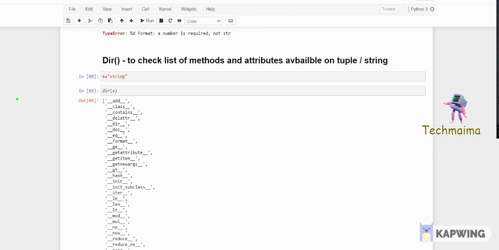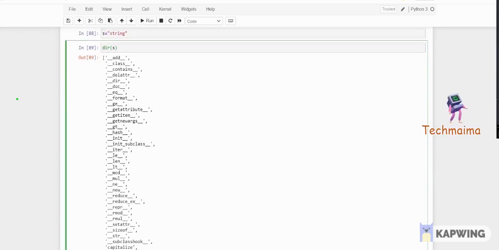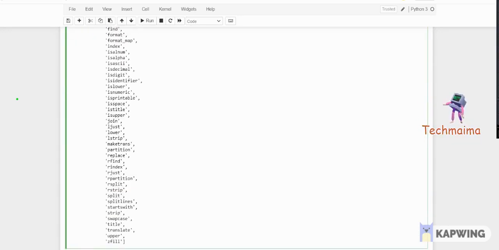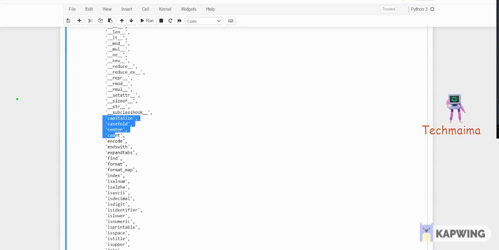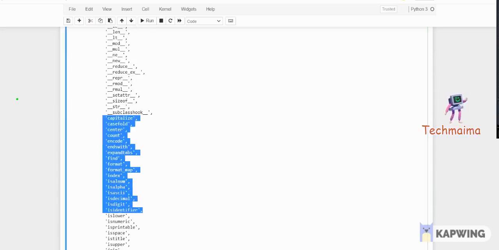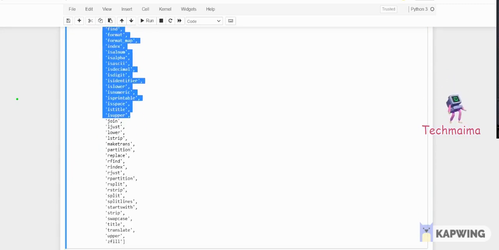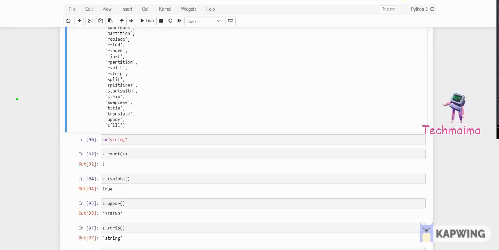Okay, and you have a string or list or tuple. You wanted to check what are all the possible things I can do with this. Okay, in that case, just very simple, type dir of s, directory. So whatever is possible, it will display here. See, capitalize, casefold, center, encode, endswith, find, format, isalpha. So this all you can try whenever you get free time. Few things I have shown here.